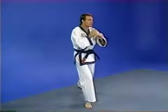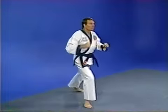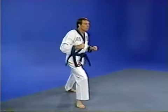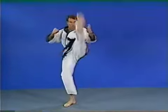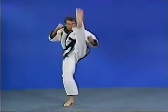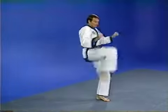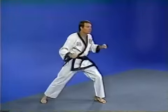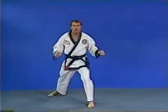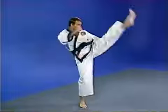Changing stance, again in slow motion, the front snap kick. Toes are pulled back and still assuming a guard position with the hands up. Back to regular speed. Striking with the ball of the foot.